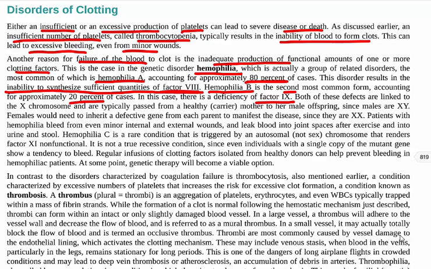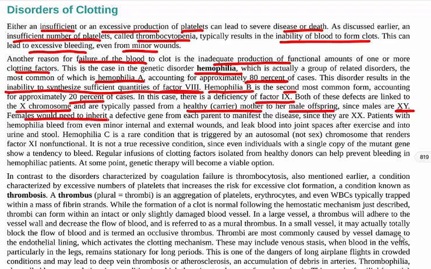So both of these defects are linked to the X chromosome and are typically passed from a healthy mother to her male offspring. Okay, so since it is on the X chromosome and a male is an XY, it's only going to get one X. That X is going to be from its mother, and typically the mother will not have hemophilia. It'll just be a carrier. The mother is a carrier of the disease, and then they happen to pass along the X that has the hemophilia gene on it, and then that male, since it doesn't have another healthy X, is going to have hemophilia.